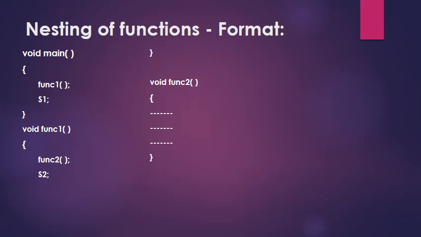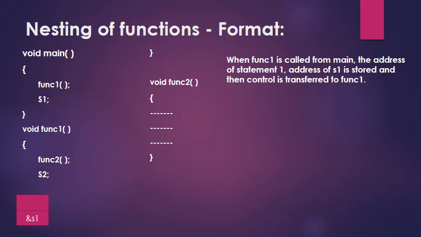If it has to return back like this, the control must know the address of the statement it should return to, right? Just for that purpose we use a data structure called a stack to store the addresses. We'll see a small example of how it works. When main calls function 1, it stores the address of statement s1 in a location, and then the control is transferred to function 1. Got that? The reason is that only then, when you return, can the address of statement s1 be retrieved and used. Otherwise it will get lost.